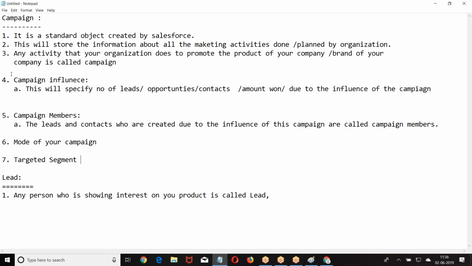A lead may be a person, may be a company. A person is making an inquiry, or a company is making an inquiry. But at the end of the day, who are you? You are a person showing interest in your product. Now there will be two types of lead data. One is raw data, another one is qualified data.